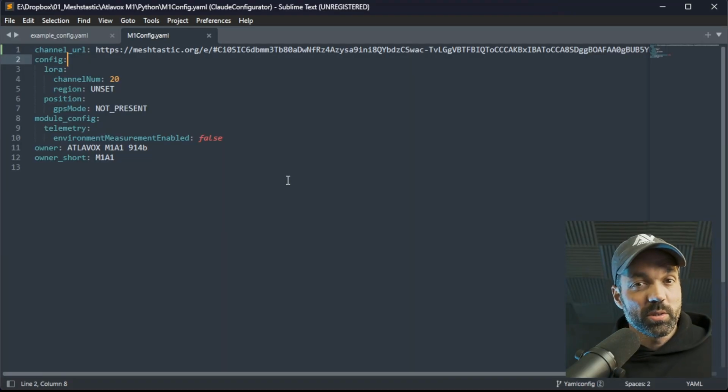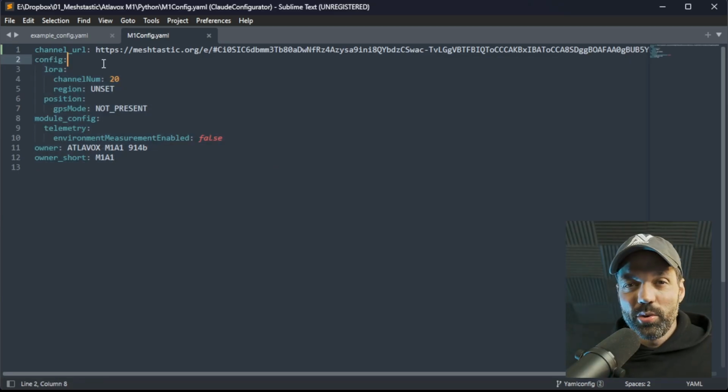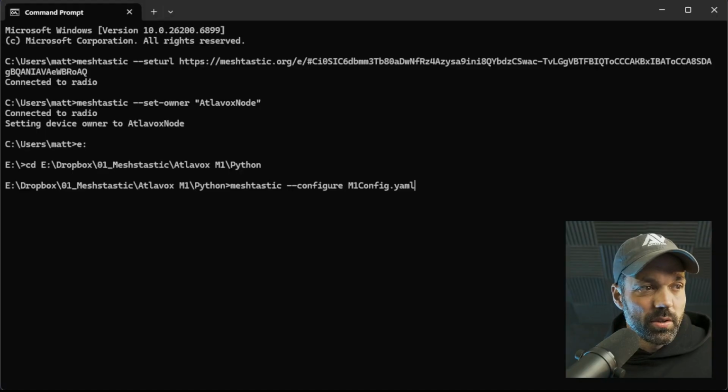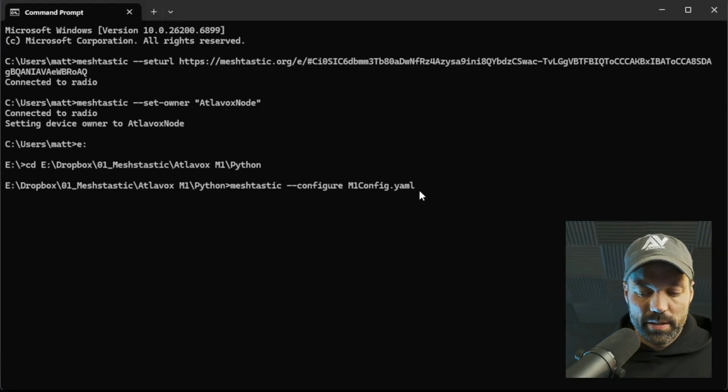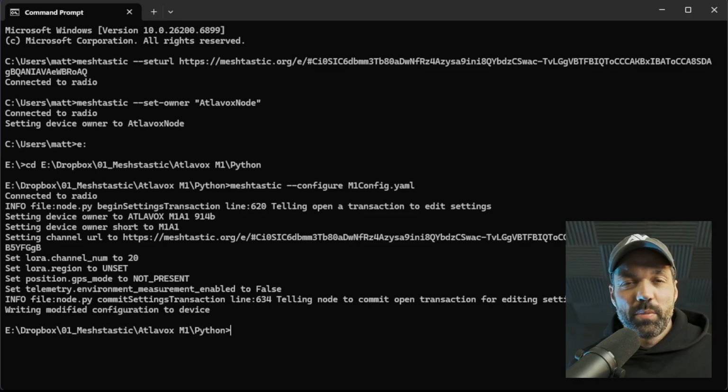You can also set multiple commands at once using what's called a YAML file. I'll go into how to set this up, but to apply these settings to the radio, we would just use this command, and it basically walks through that file, applying each of those settings that you've defined. And there we go. In one step, we have multiple settings applied to the radio.